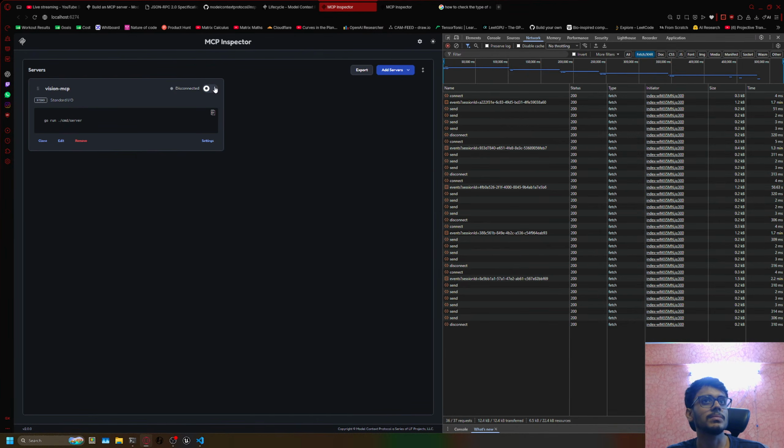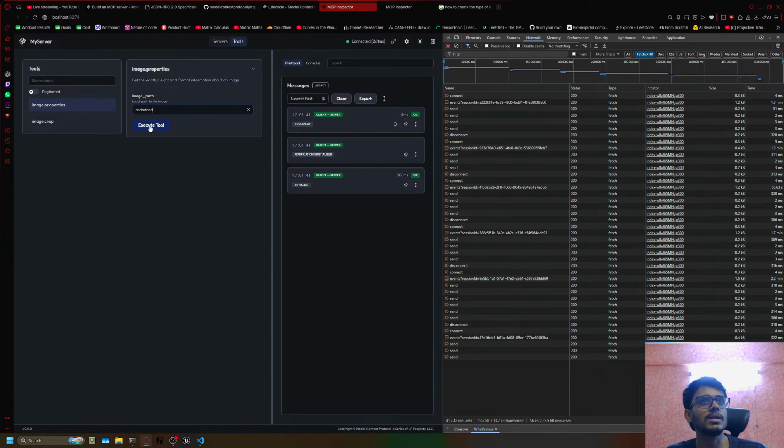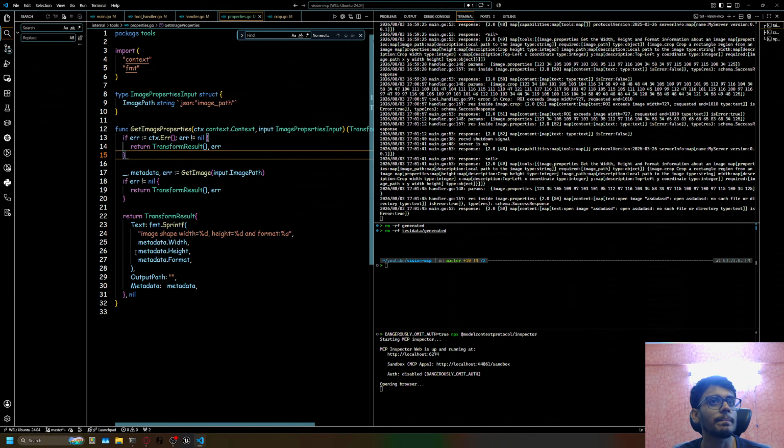Let me disconnect, let me reconnect. Let's go to tools, image properties, tools. And yeah, okay, open image, open. What did I write? I said no such file or directory exists. Okay, cool. But why is it happening twice? Okay, open image with open. Let me see, get image.